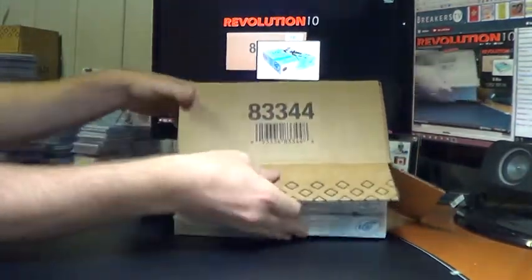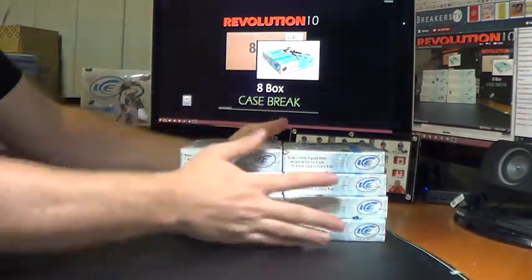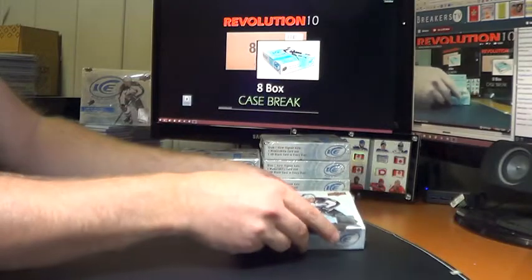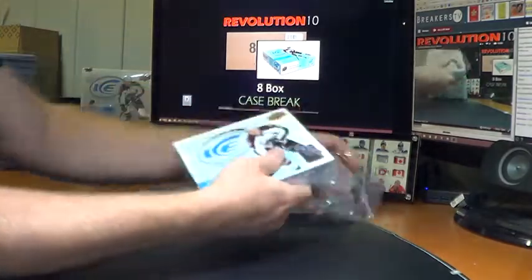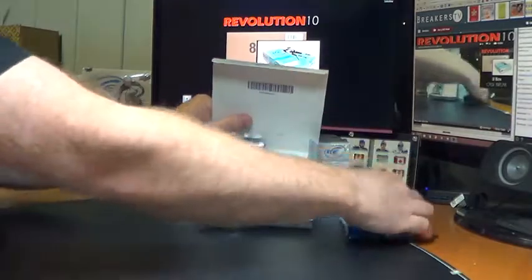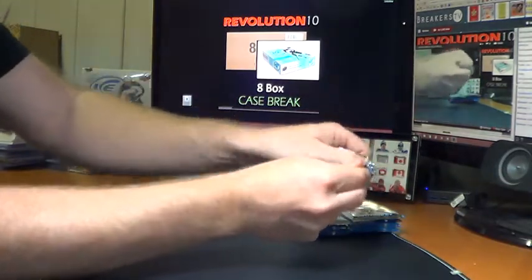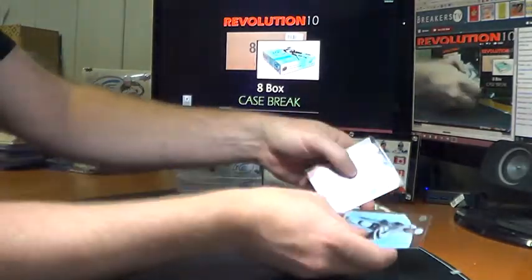Base cards do not ship, but if you would like yours and you get hits, I will ship them with your stuff for free — just shoot me an eBay message so I remember. I'm having a little audio issue tonight with Breakers.TV, so I apologize about that. Audio will be perfect on the YouTube video if you can't handle it, and it'll go up right afterwards. I'll message everyone with a link. Good luck, everybody.